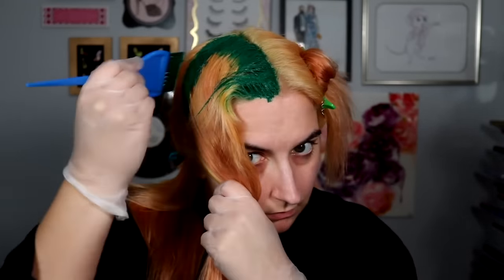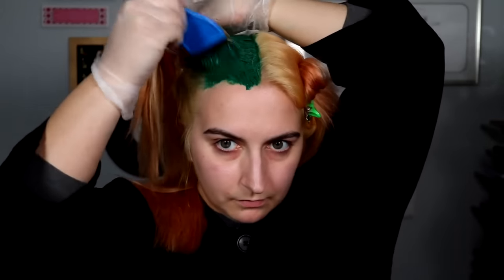I was very nervous that my hair was still way too orange to accept the green color. And I was very nervous that it was going to come out like a muddy brown or like a dark greeny brown color and not as vibrant as I wanted to.